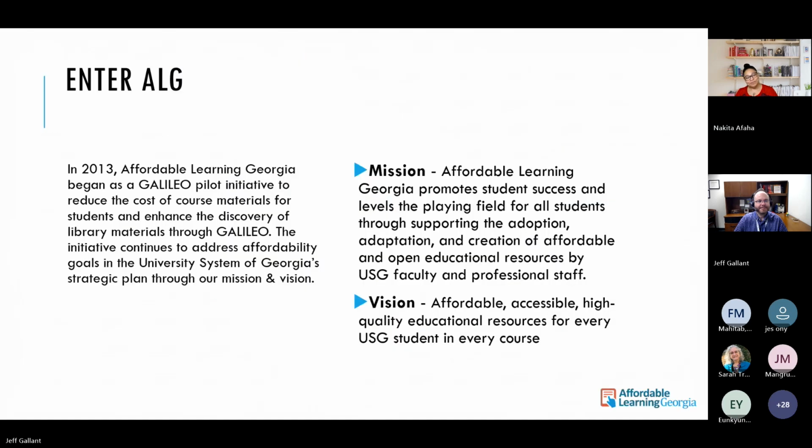All right, next. So enter ALG, Affordable Learning Georgia. In 2013, we got started as a pilot program through Galileo, and we continue now as an official initiative of the University System of Georgia that supports the university system's goals and strategic plan through our own personal mission and vision, which includes promoting student success and leveling the playing field for all students through the support and adoption, adaptation, and creation of affordable and open educational resources by who? You, USG faculty and professional staff. Our vision, of course, is affordable, accessible, high quality educational resources for every student in every course.